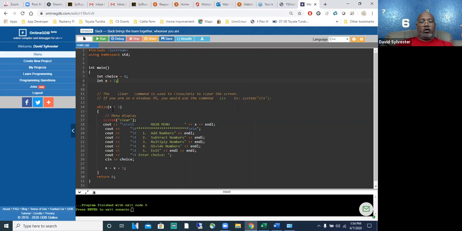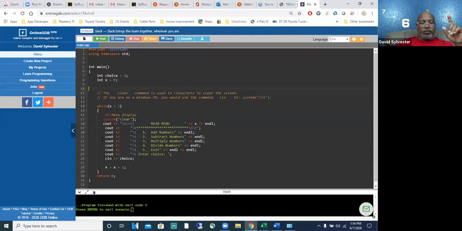Because X was set to 2 before it actually hit this statement, and then I incremented by 1, and then it went on. Now, I'll set it back to the original state to 0, right? If you create a while loop and within that while loop, you do not do anything to increment X to get to that point, or you could have done the reverse. You could set X to 3 and ask if X was less than 3, all right? And you go into the negatives while X is greater than 3. So you can come from the negative side coming up, all right?